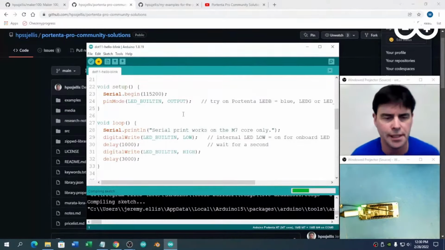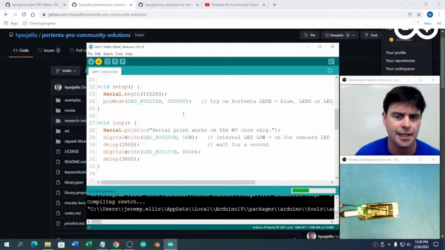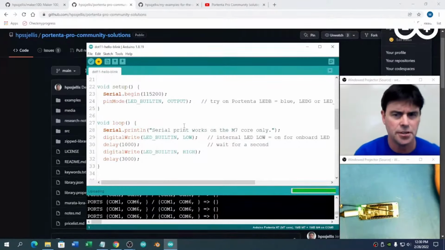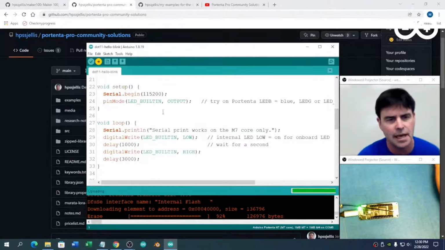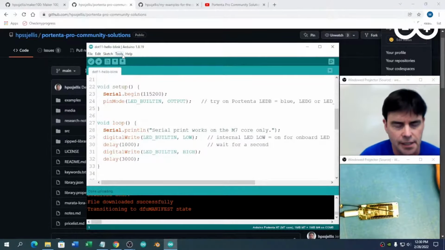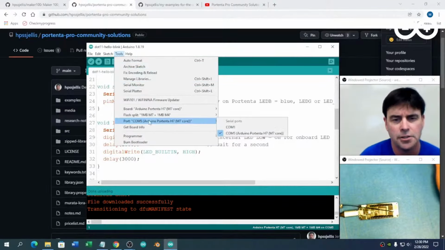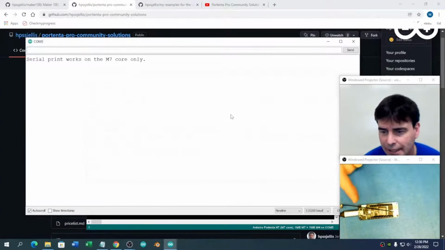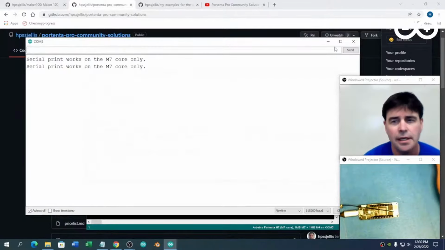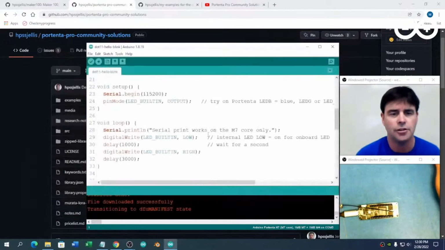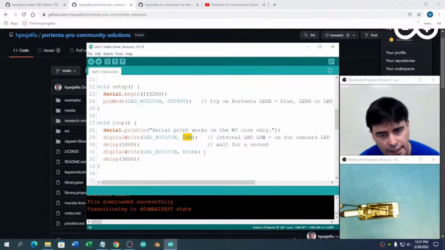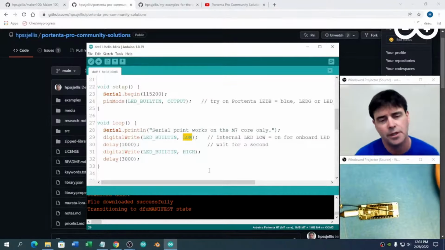The Portenta is a little bit more advanced than some other Arduinos in that it can also run Mbed code, and that created some issues because when it first came out, there weren't a ton of examples. So this is just a ton of examples. One of the first things you should always do is check the port, go back to the serial monitor, and make sure A, it's blinking, because this code is supposed to blink, and B, it's writing to the serial monitor. If that works, then your basic setup is working. And here's your basic setup, and here's your blink. Notice with these boards that LOW is actually completing the circuit for the onboard LED, so the light goes on with LOW, and that's slightly different.